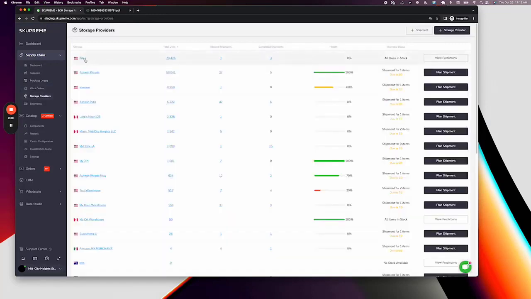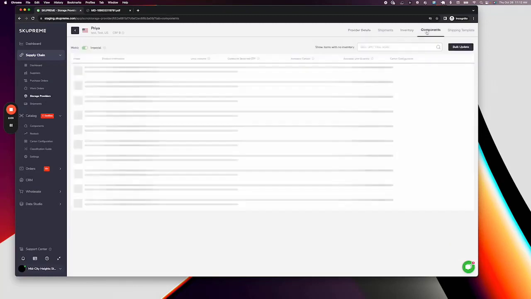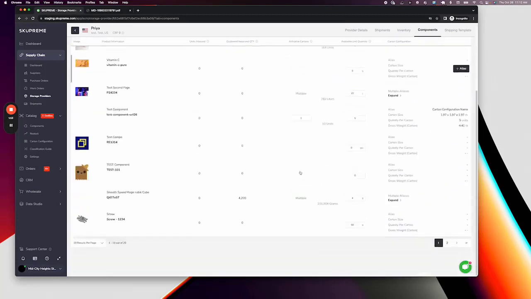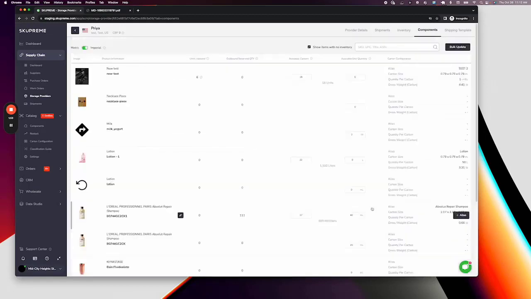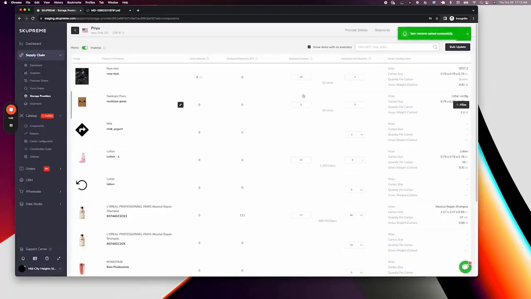What else can we do with it? Well, I can store this component. Say I had a box of it come in, and I can actually go to the Components tab on the storage provider. I have it showing no inventory, right? Let me try and find it. It's not that one. It is this one. So this is my necklace piece. Say I had a box of 5 that I had lying around. Now I can actually mark it, right? So over here, now it's marked. And now I'm tracking the necklace pieces and whatnot.